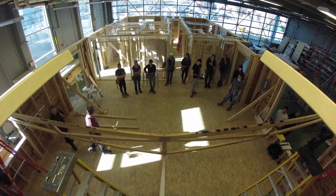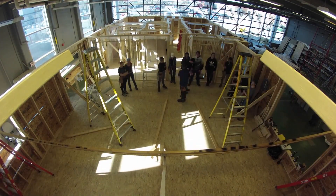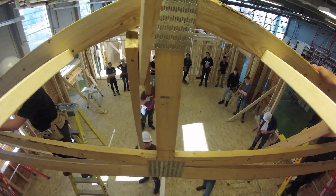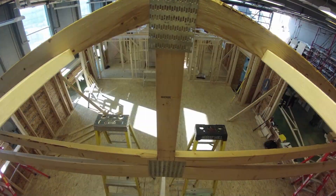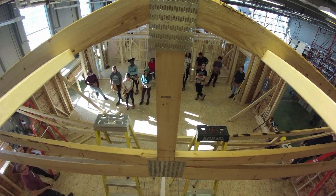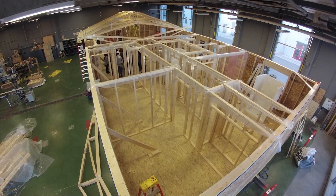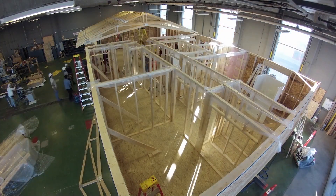It's really not that much different from the way we'd build it on a foundation — there are only a couple of minor things we do to accommodate the move. Usually the highlight is the trusses because it's fun, but anyone afraid of heights usually doesn't want to do it. Sometimes roofing is the favorite. Usually at the beginning everybody's a little bit timid and nobody knows anybody, but that goes away pretty fast.